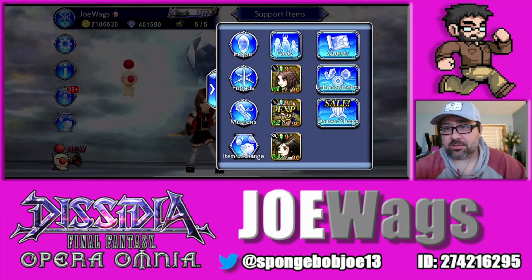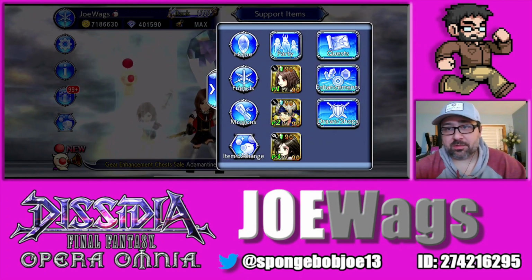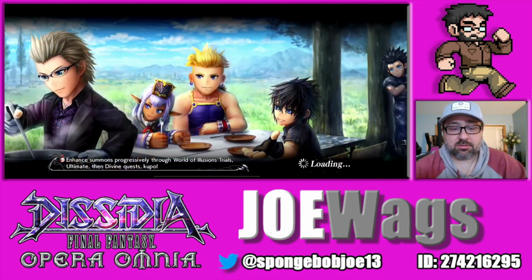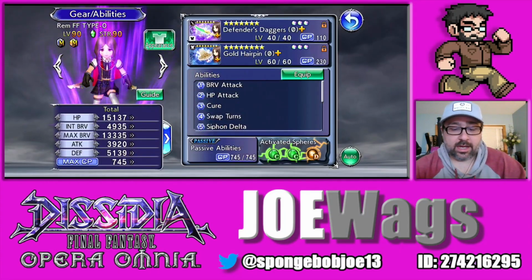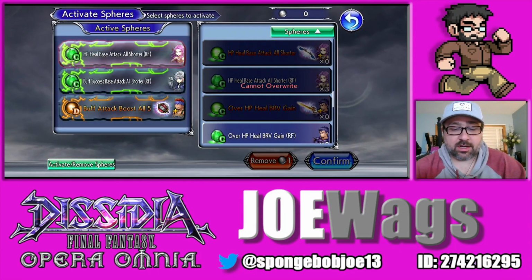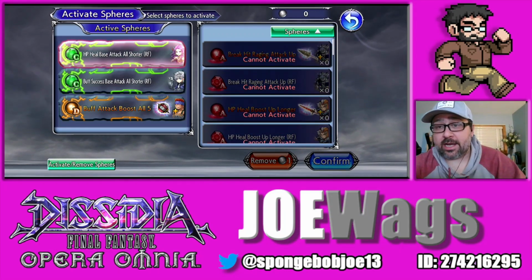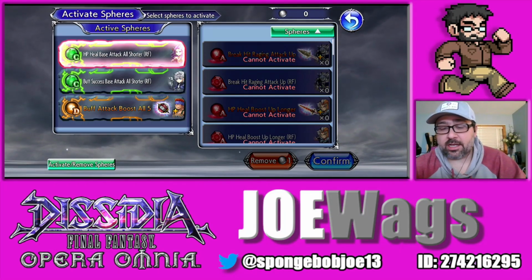Because there are a lot of spheres, the easiest way to do this is a quick yes, no, and maybe, with a quick explanation on some. I'm just going to go into any character here, and I'm going to put a sphere on Rem. I'm going to start at the very top, and we're literally just going to go down the line, and I'm going to say whether you should keep it or whether it's okay to get rid of it, right?